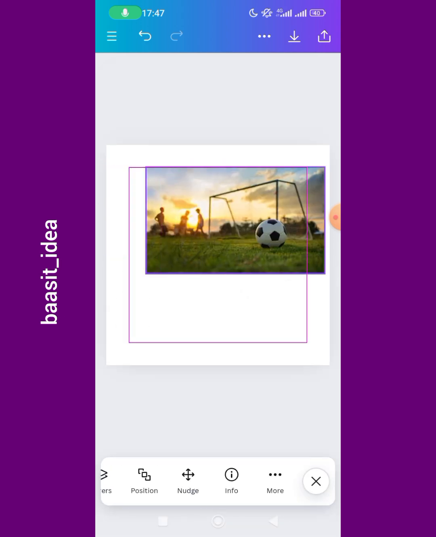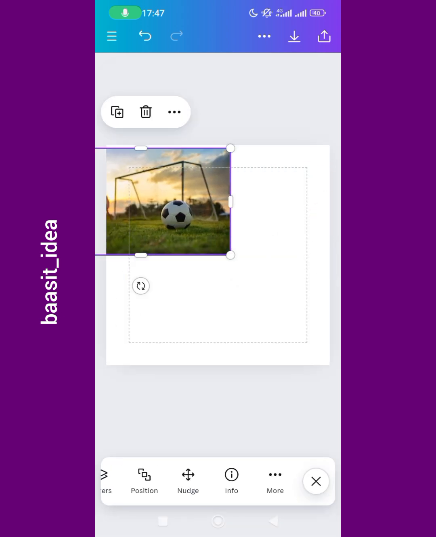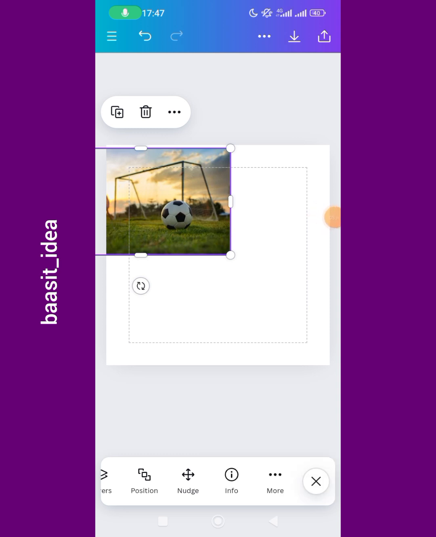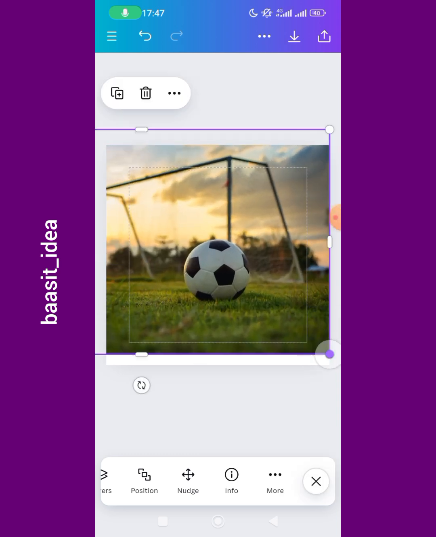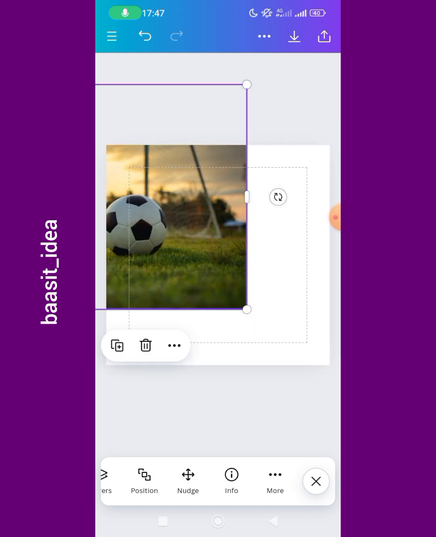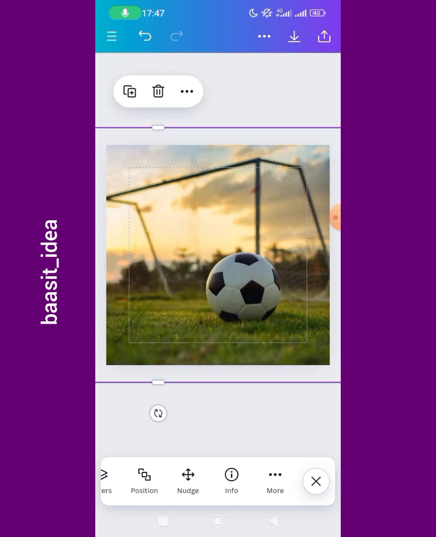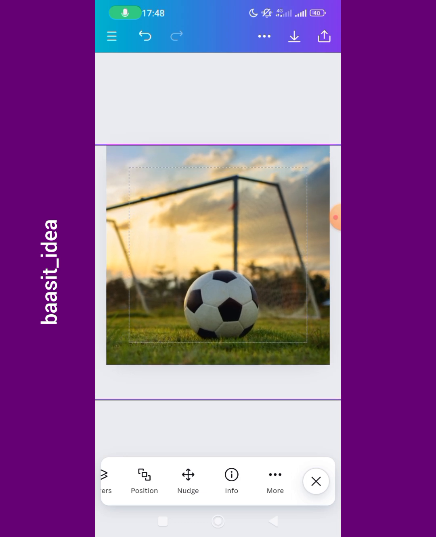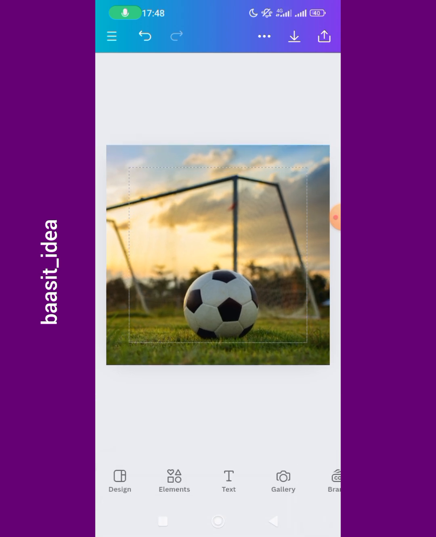Okay. So I then do what? I then increase the size by using this to drag it to increase the size. So I increase it till it gets here. I increase it a little bit again. I want the football to be at the middle. So that was what I wanted exactly. So now place the football at the middle. I think it is where I want the football to be now.